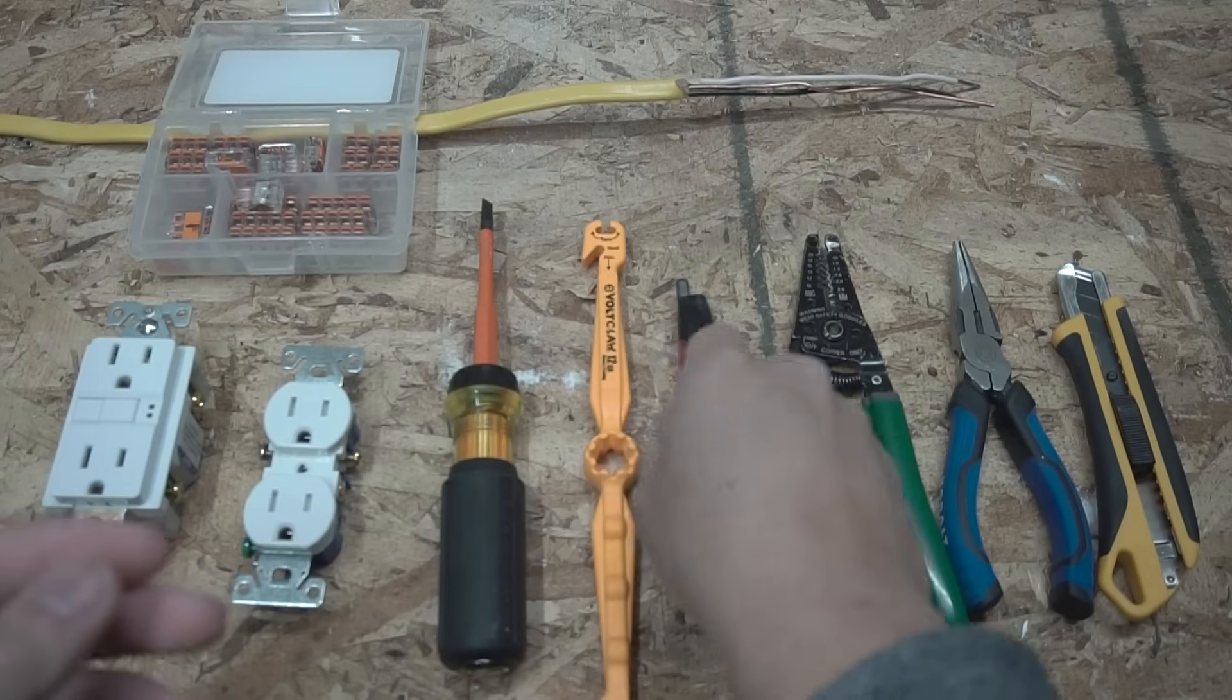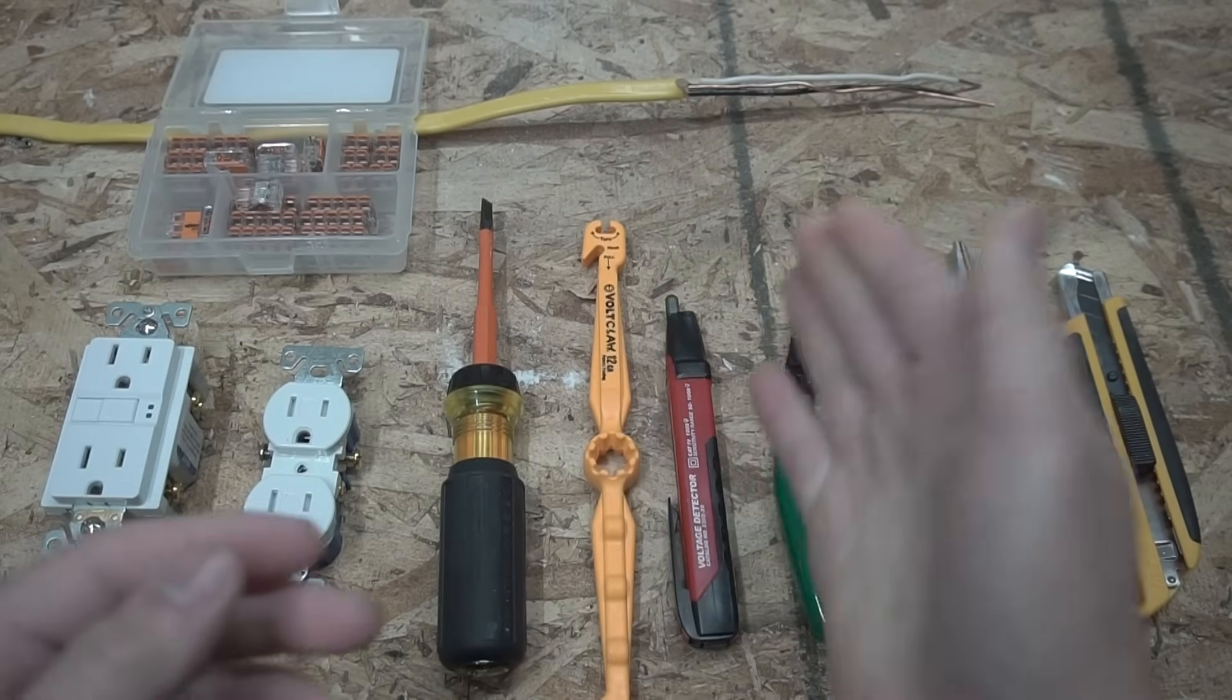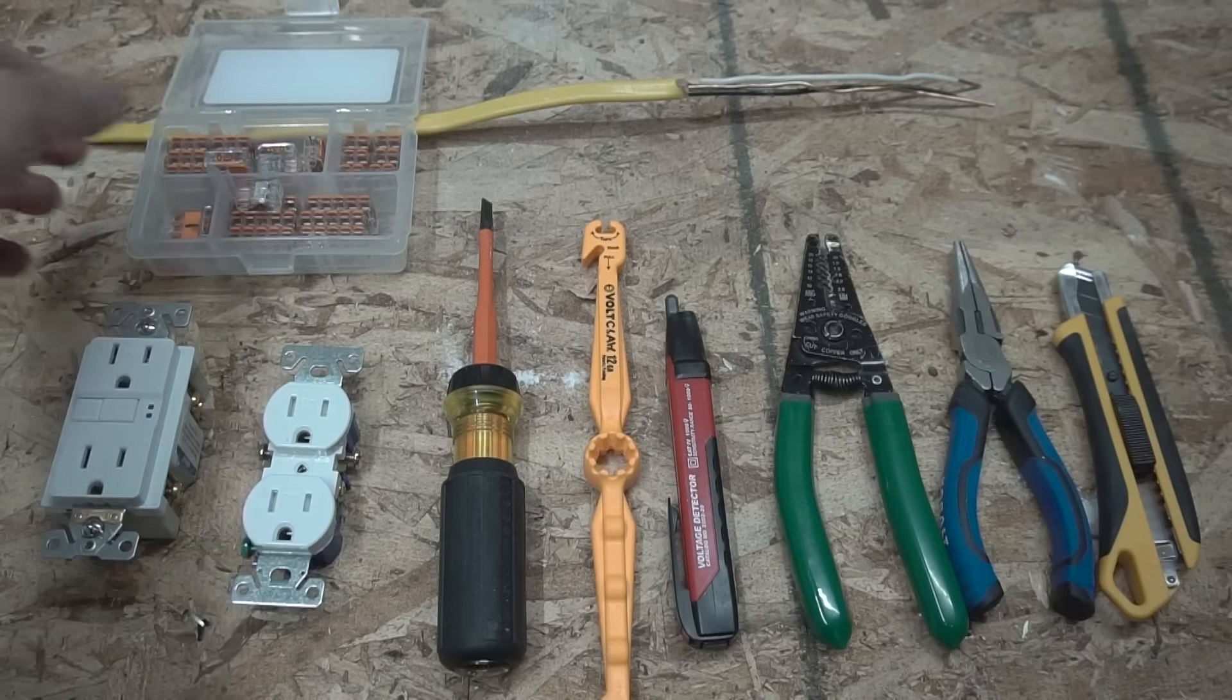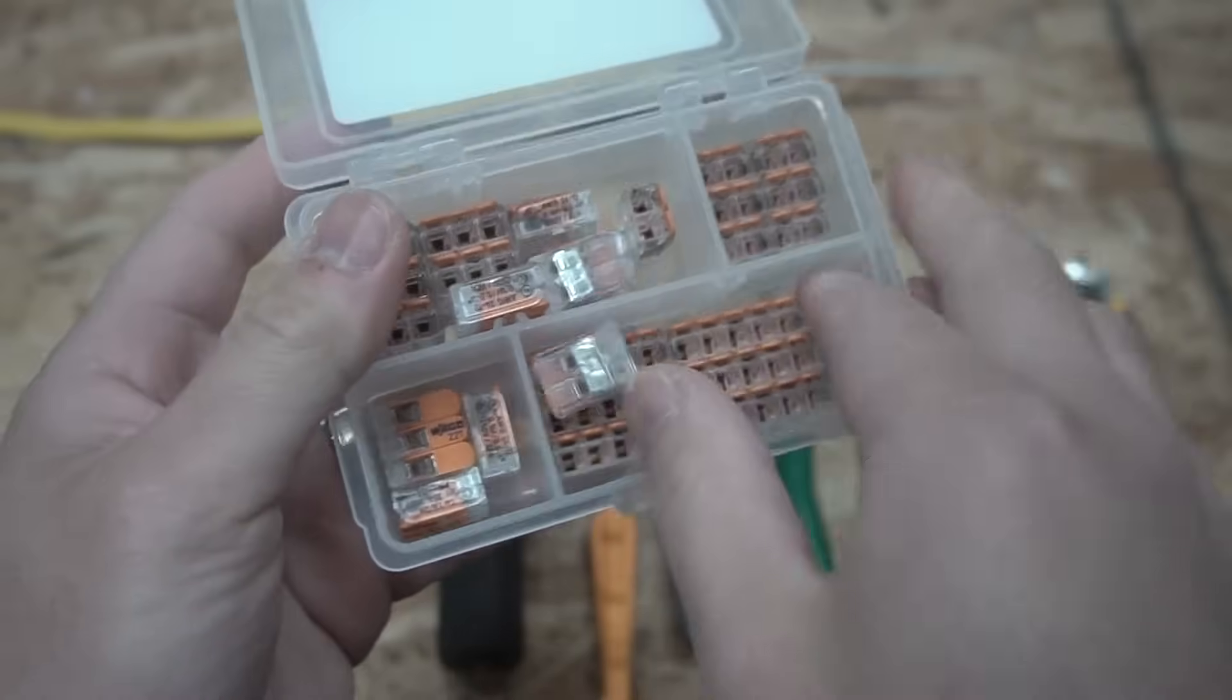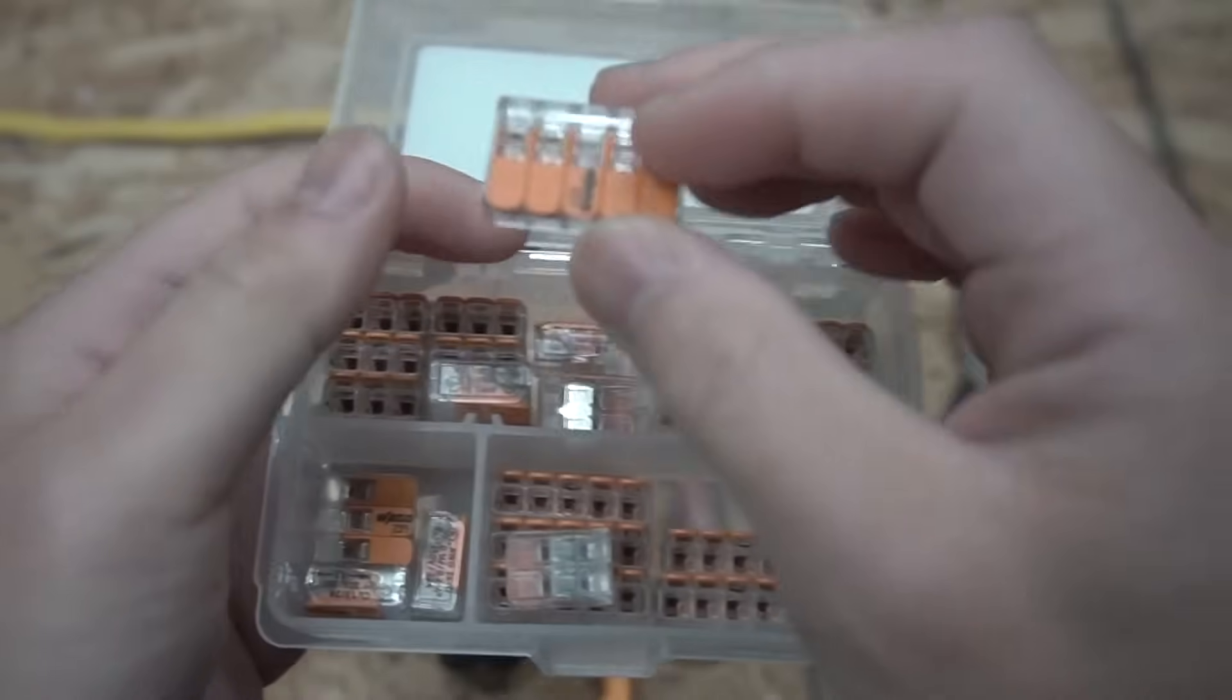If you don't have one yet, I highly suggest that you get one for yourself because it's a game changer whenever you're tucking in wire. I'll show you in a bit a volt claw and a voltage detector, wire strippers, and the rest you already know. But most importantly, the wire connectors that I'll be using today is the 221 Wagos.